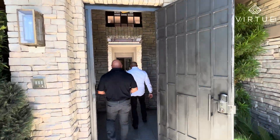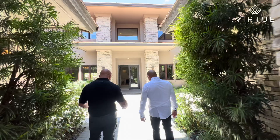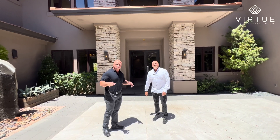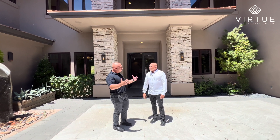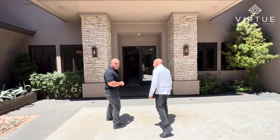So Javier, first of all, I know you mentioned this home was inspired by Frank Lloyd Wright as far as the design. First thing I want to point out as we come in here is I love this courtyard — so serene. A lot of people don't realize how windy Vegas is, and when this gate is closed it creates a nice little sanctuary and barrier from the wind. Let's head in because Javier is already starting to perspire.